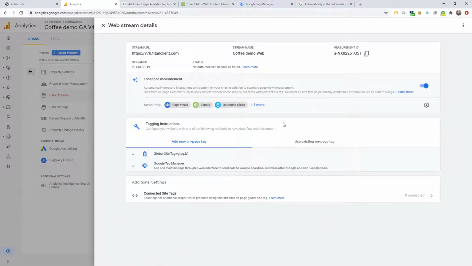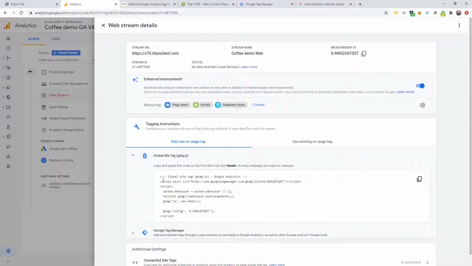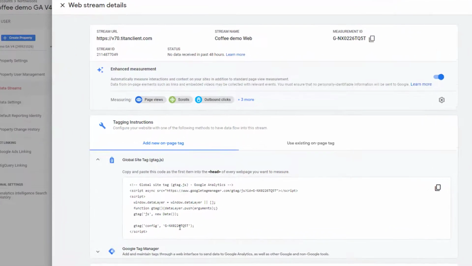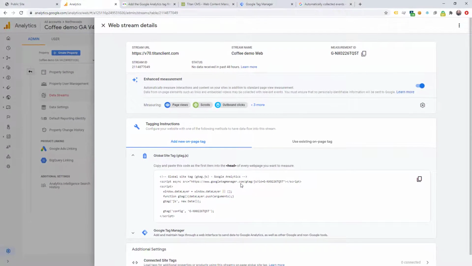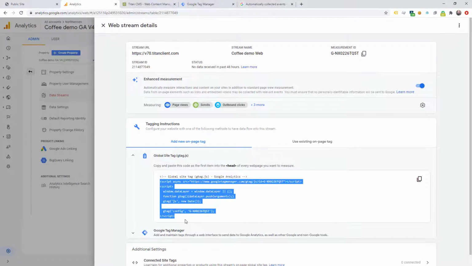Now that you have that set up, let's do the G tag, the global site tag first. We're going to copy that and notice that the measurement ID is filled in down here. It's the same thing as up here, and that shows up twice. The other thing that sometimes gets confusing with G tag is that even though it says Google Tag Manager here, this is not a Google Tag Manager implementation. This is a G tag implementation. I'm going to copy the script.